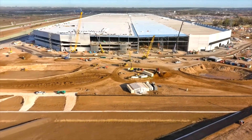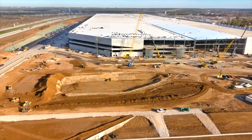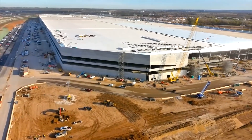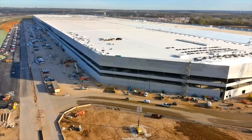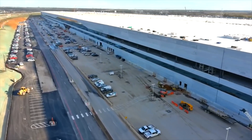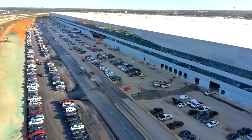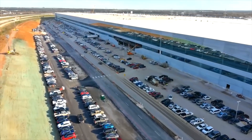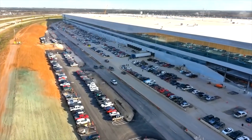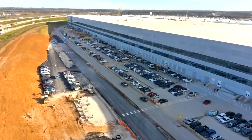From June to March is a major difference, and I don't think it's all from customers delaying reservations. There's another reason: Tesla may already be planning production in Austin, taking into consideration that cars will be produced there. The Model Y will be the first car built in Austin — and March, April, May, June — that's almost three months shorter. There must be a reason, and I believe it is Austin.